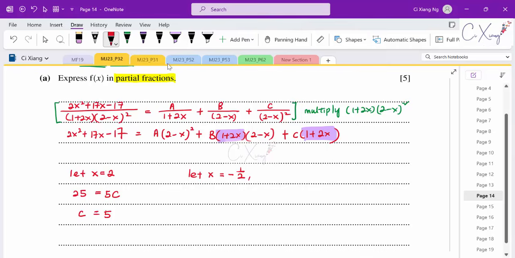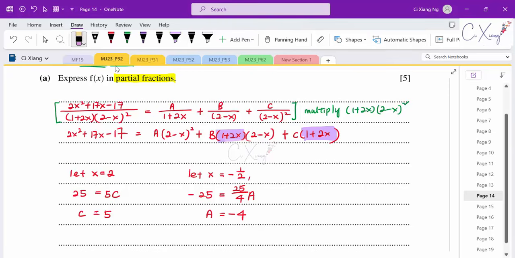Okay, if I let x equal negative 1 over 2, substitute into the whole equation again. Use a calculator to help you. The left hand side, if you substitute negative half into the whole expression, you have negative 25. Substitute negative half into this particular part, you are having 25 over 4 a. Substitute negative 1 over 2 into this bracket, you'll get 0. 0 times anything becomes 0 as well. Same thing happened for the last term here. Negative half substituted inside this bracket, multiplied by 2 plus 1, you get 0. So 0 times c also gets 0 here. And again, now your solution here, we will actually get the value of a very easily, which is negative 4.